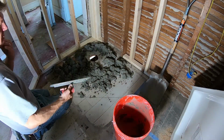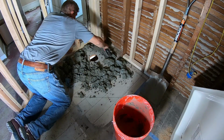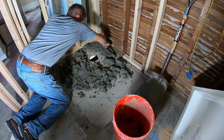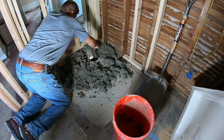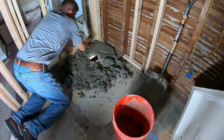So I'm just going to take a trowel and kind of get it leveled off a little bit here. This is probably way more than I need. I'll end up taking some back out, but go ahead and work it in.